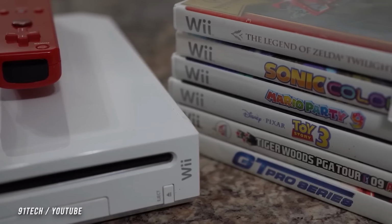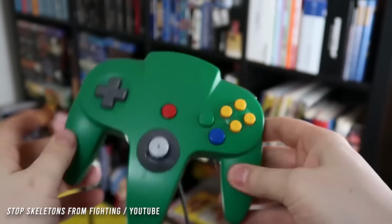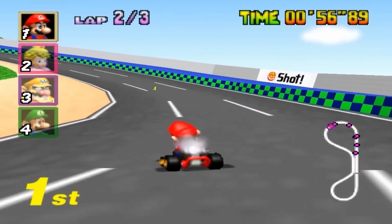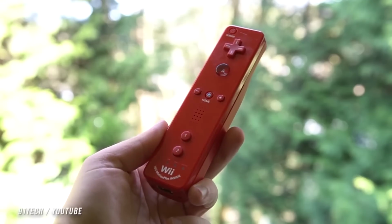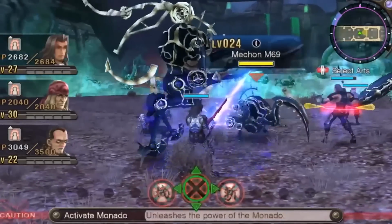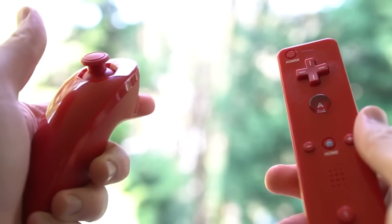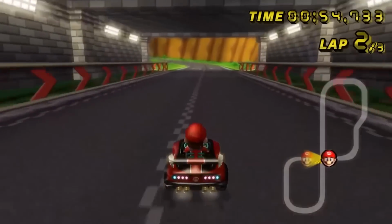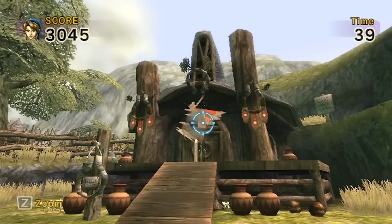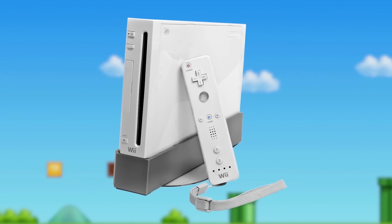Nintendo has spent years immersing players in games. The N64 Rumble Pack was a popular add-on that made a WWE Body Slam feel real, or a Mario Kart crash actually have impact. The Wii Remote didn't need fancy buttons because it built upon a player's imagination to get the job done. In a matter of minutes, you could be swinging a lightsaber, reeling in a fish, or bowling a strike. And the add-on accessories helped make those all feel like a reality. Controller extenders were available for FPS games, sports games, and titles like Link's Crossbow Training. The imagination involved with the remote made the thing a success, not the grips or button mapping.